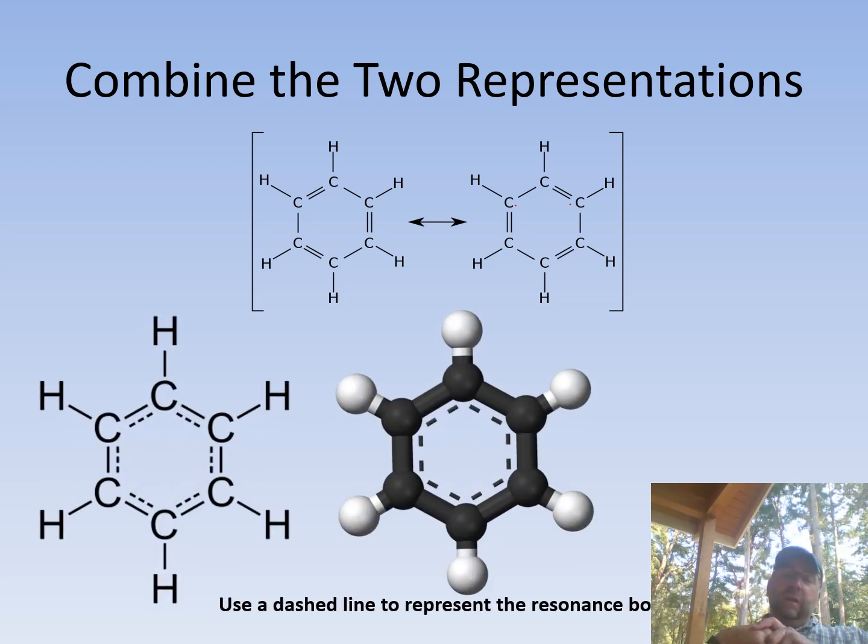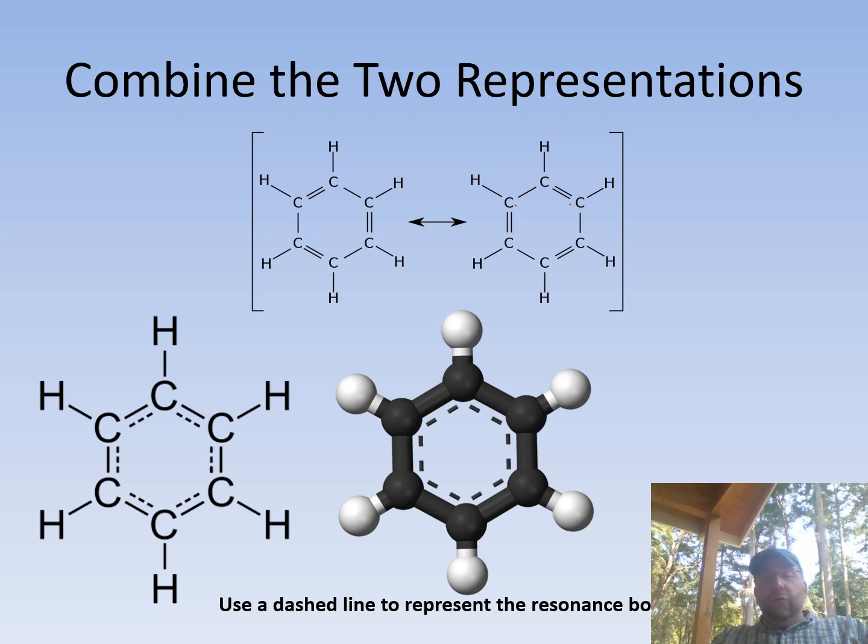So we call these resonance bonds or partial bonds, these bonds that are being shared between atoms. Now in that rotational piece that we were talking about, we are moving the atoms around and looking at them in a different way. But this is not what's happening in this case. The atoms are not moving, it's the bonds that are moving. It's the electrons that make the bonds that are moving. So we represent these partial bonds, these resonance bonds, with a dashed line. They are not a full strength bond, they are a partial bond.